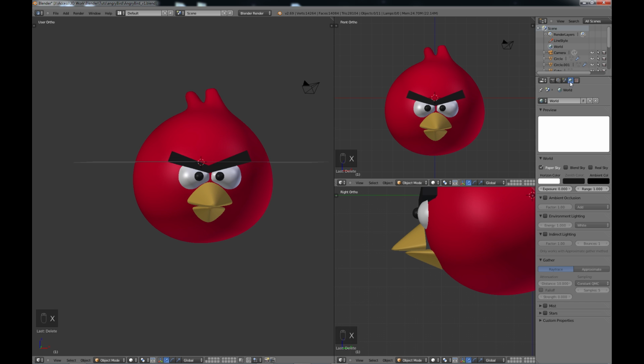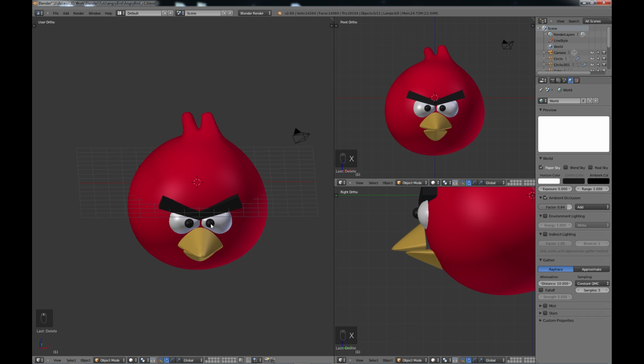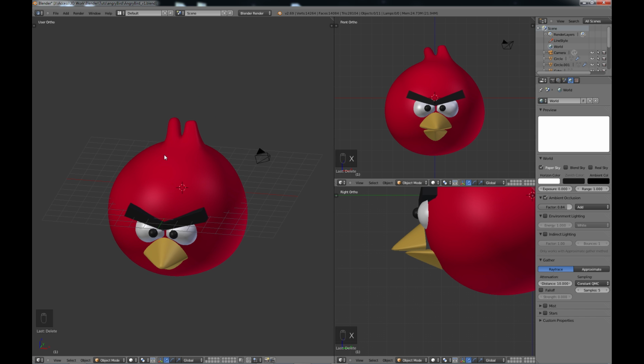What I'm going to do is, in the world settings, I'm going to use ambient occlusion just to make it a little bit quicker here. And just bump that down a little bit, maybe to 80 or something. And then we need to get our camera into position. Go ahead and save this so I don't lose anything. Control S and save it.